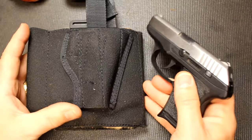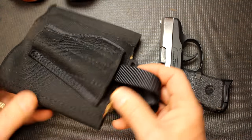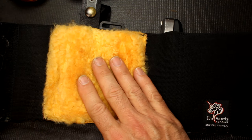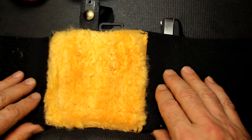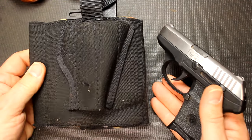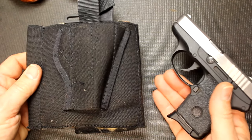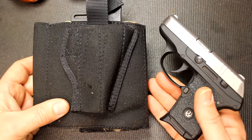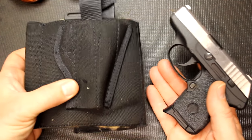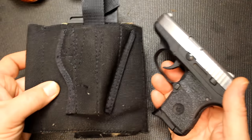One option I'm very fond of is an ankle holster. Having this on your ankle makes it really difficult for anyone to tell you're carrying. This is a DeSantis Apache, and it has a fake sheepskin lining that really makes the difference — some materials irritate your leg, but this makes it simple. I was coming back from the range one day with an ankle holster on, ate lunch in a restaurant, and it wasn't until I got back to my truck and lifted my leg that I felt the weight. That is how comfortable this holster is.